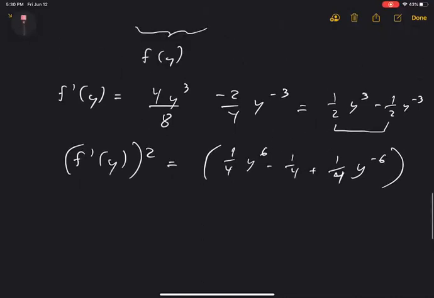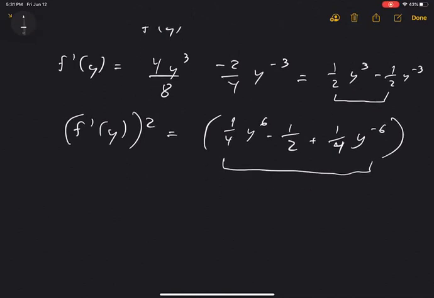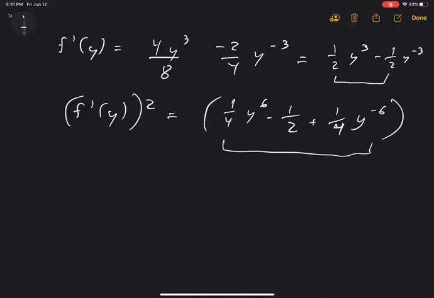Oh, and you know what? I've already spotted a mistake. This should be minus 1/2. Okay, so close call there, but follow along on your own. See if you get that same thing. Double check me. Okay. So now let's plug this into our integral formula, right?